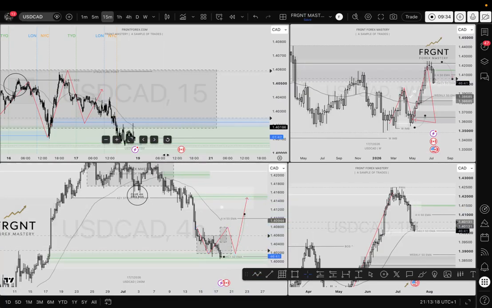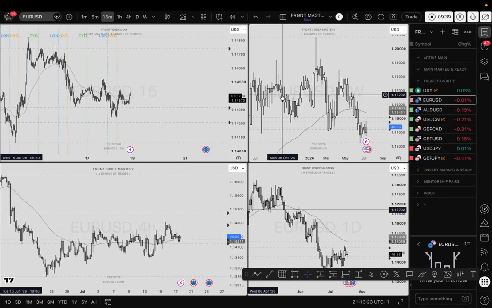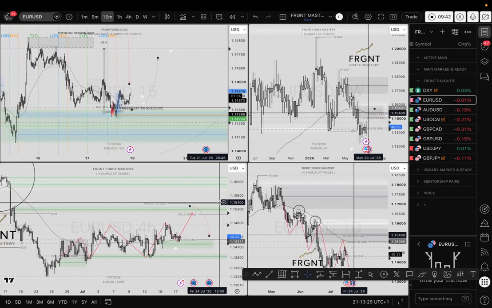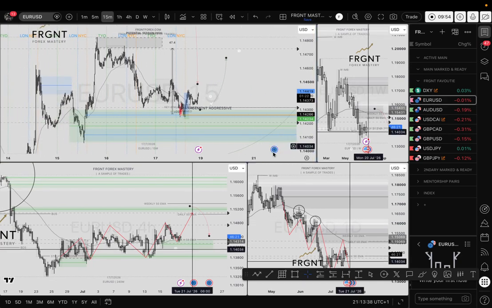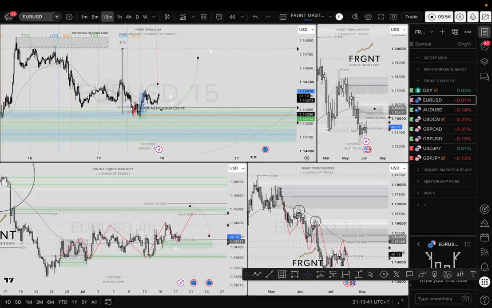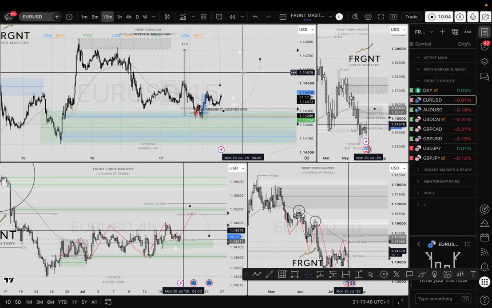Now, as a result of that, looking at EU at the same time, I was looking at taking an EU long. You can already understand why I was hesitant. It's impossible for EU and US dollar CAD both to move long. We're using the DXY as a confluence. If EU moves long, then of course we're looking at DXY weakness. Of course, then US dollar CAD is going to move towards the downside. So there also lies the conflict, why I was very hesitant to look for a long position on US dollar CAD, regardless of it actually making sense.